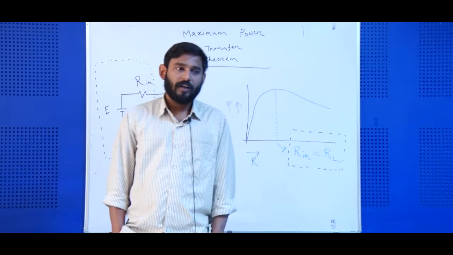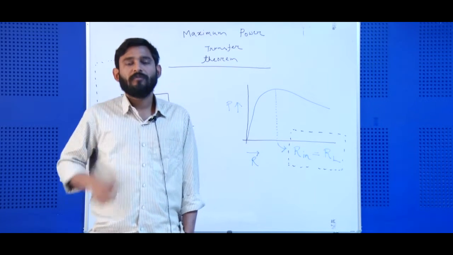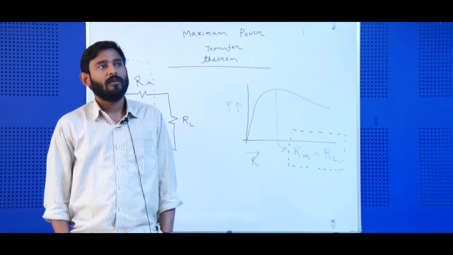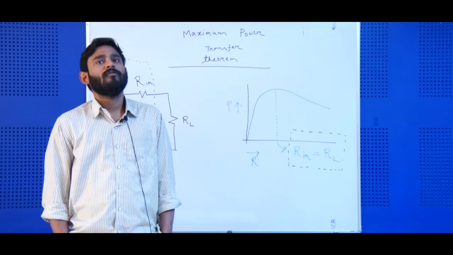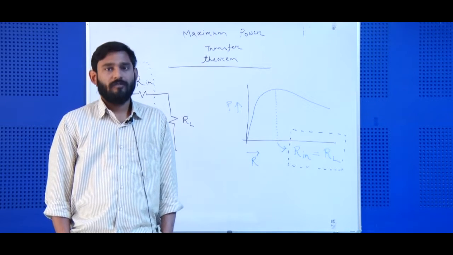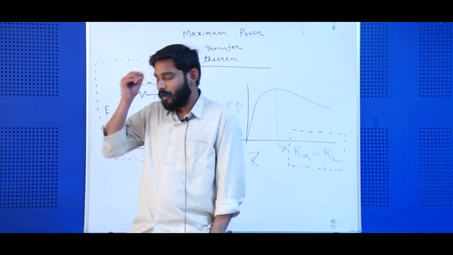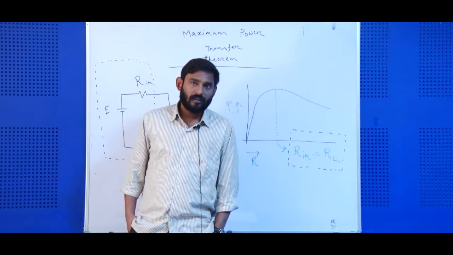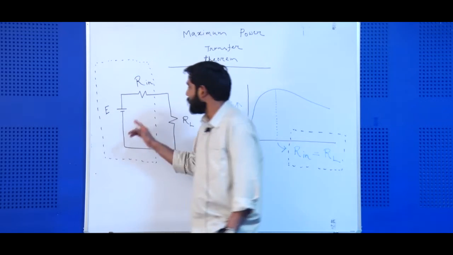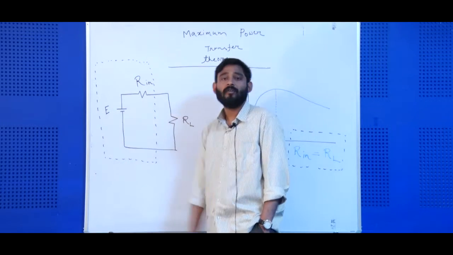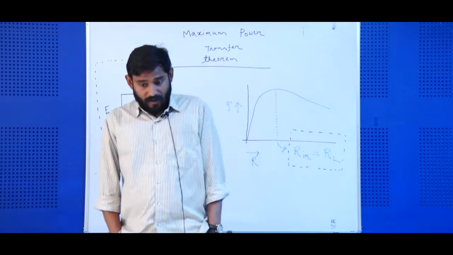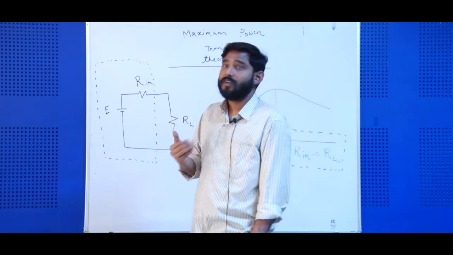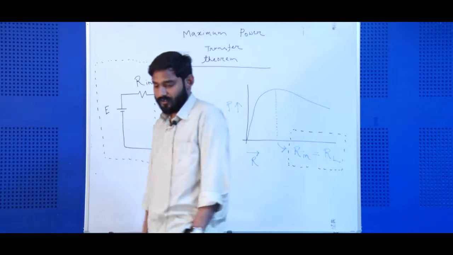Any electrical circuit, as we have discussed in your previous classes, can be represented by an equivalent circuit, which is known as the Thevenin's equivalent circuit. Based on a few conditions, any circuit can be represented by a circuit just like this. This is the Thevenin's voltage source, this is the total internal resistance of the circuit, and this is the load resistance.